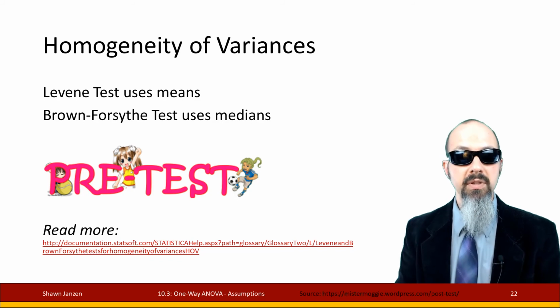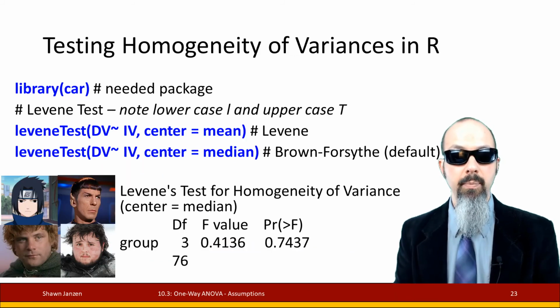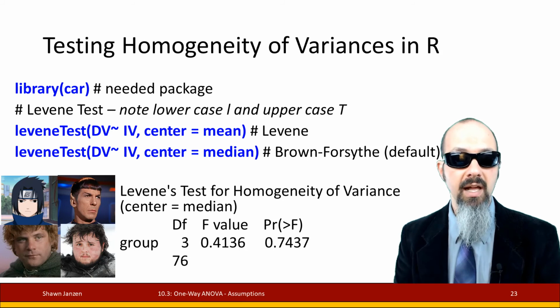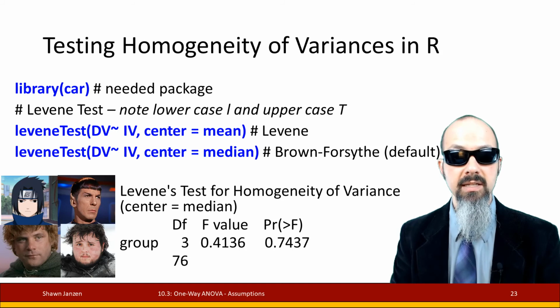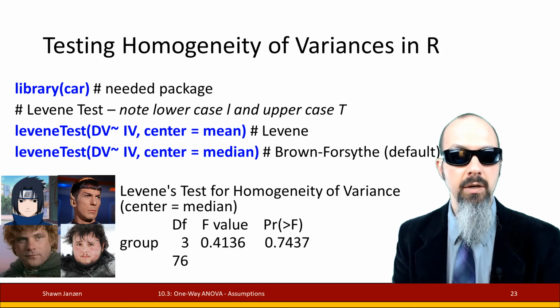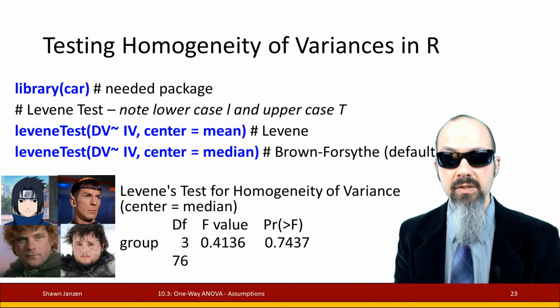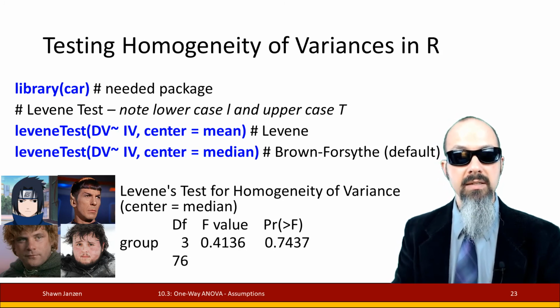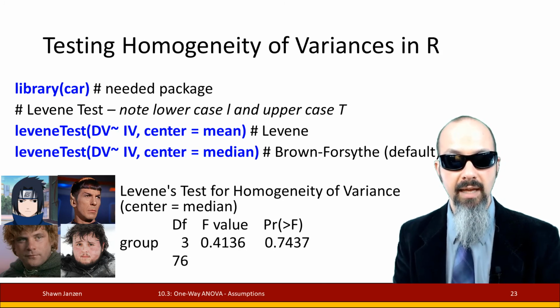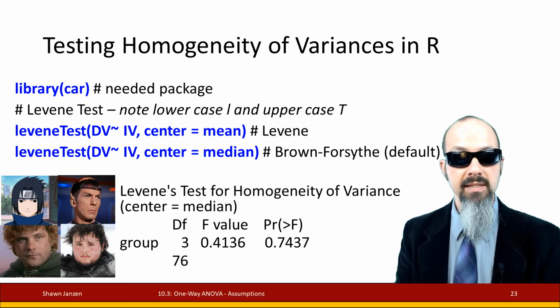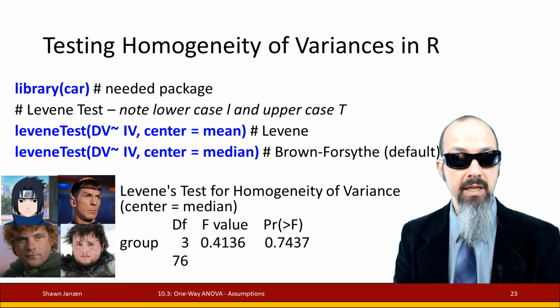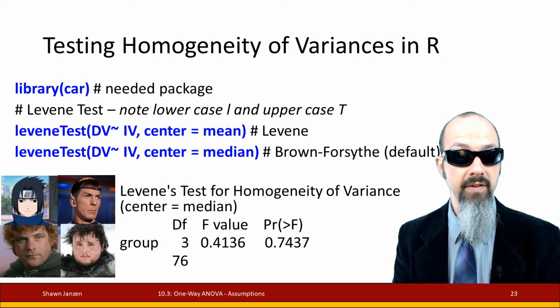So when we're going to put this into R, we use the car library. The function is called leveneTest with a lowercase l and an uppercase T. Keep that in mind. And then you're going to put the variables in DV tilde IV just like you would when you're putting it into your ANOVA, which we're going to get to in the next videos coming up. Now keep in mind the default setting. If you just do leveneTest DV tilde IV, it's going to give you the median by default, which is going to give you the Brown-Forsythe version. If you want the mean, you have to put comma, center equals mean, and it'll generate the test of variance for you using the Levene's test.